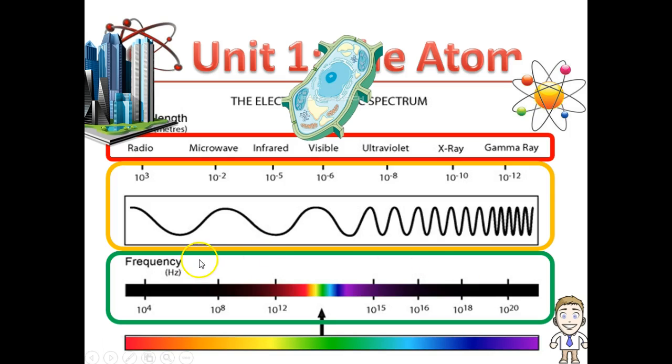You can make a connection to the wavelength. It should make sense that very long waves are going to have lower frequencies because fewer of the waves will pass that point in that given second. Whereas if the waves are very short, then it makes sense that a whole lot of them would pass that same point in the same 1 second time. We can also connect this to energy, and this is an important one for chemistry. The very high frequency waves are said to have a very high energy value, whereas the lower frequency waves are said to have a lower energy value.